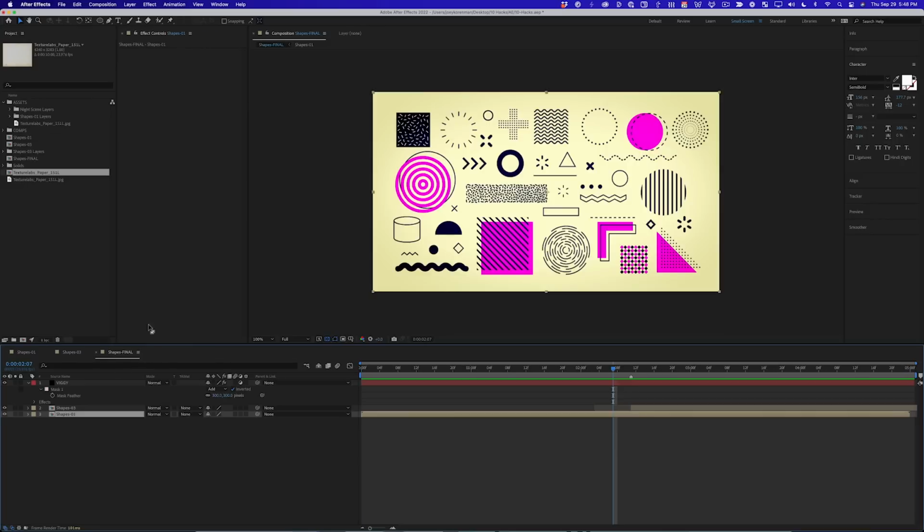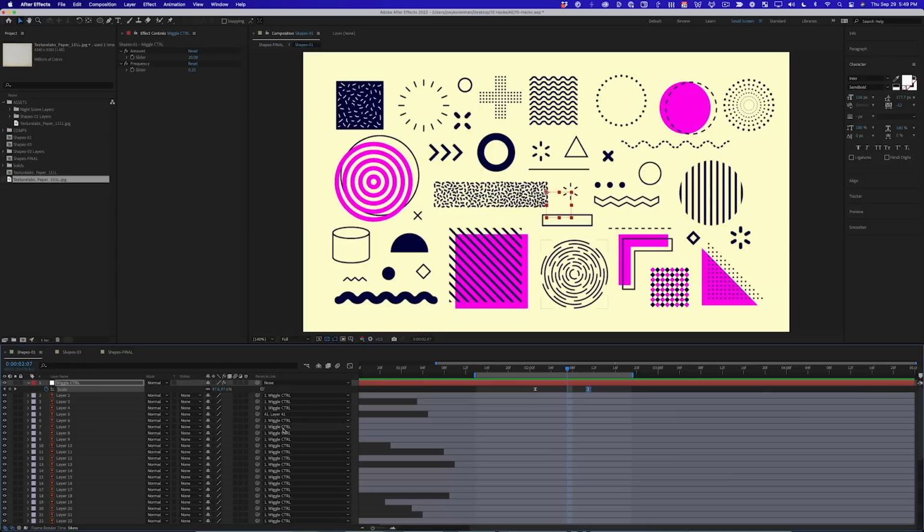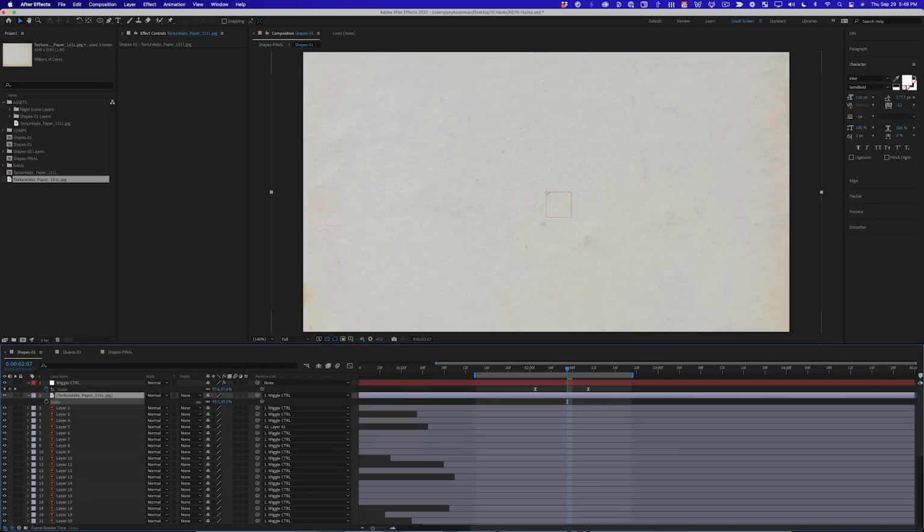And all I'm gonna do is take this paper texture and stick it right underneath my vignette. And so I'm gonna go into the first shot's pre-comp here, and I'm gonna place that paper texture on top of all of the artwork, and I'm gonna parent it to my null. All right, and then I'm gonna scale it down. I don't want it all the way scaled down, because I do kind of like having the feel of being close to the paper. I think that's kind of nice.